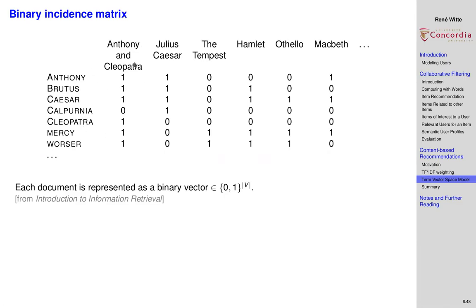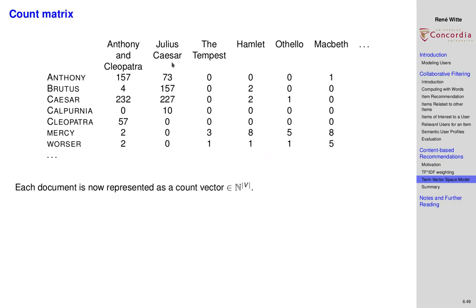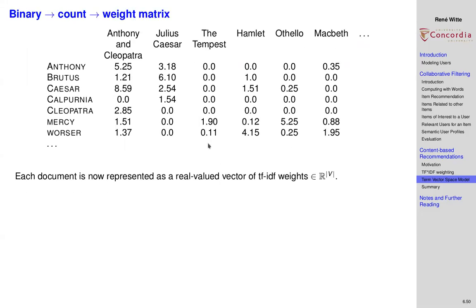We started out with a binary count. We said this is not good enough if you want to be able to rank it. So we started looking at the raw count. And we said, okay, that's also not good enough because we give a high number to words that are not so important, like the, a, an, and it also depends on the length of the document. So we wanted to have this weight that combines the frequency and the informativeness of a word. And this is known as the tf-idf weights.